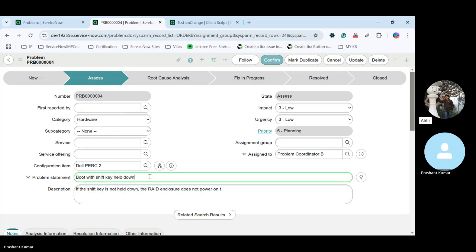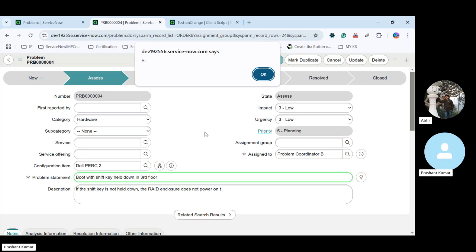Now just see what will happen here. As soon as I move out of that field after changing it, our onChange script is executed.